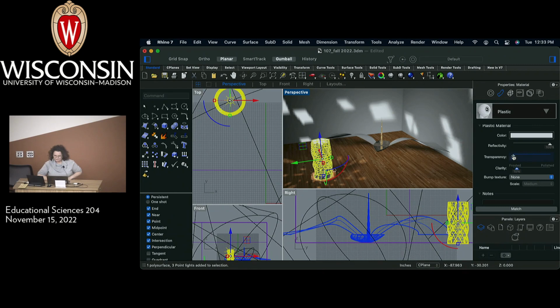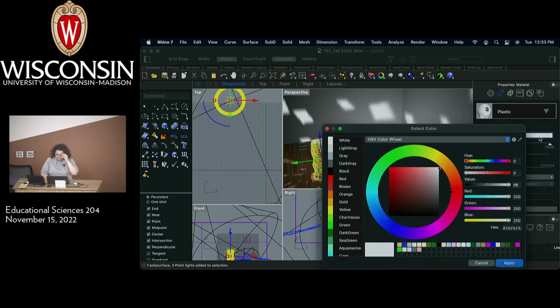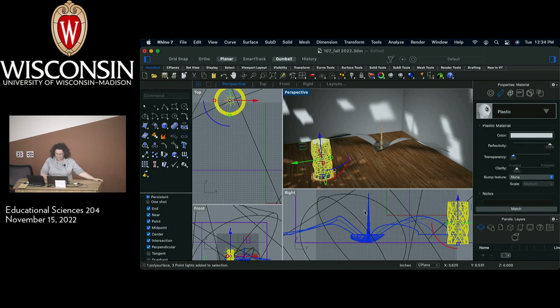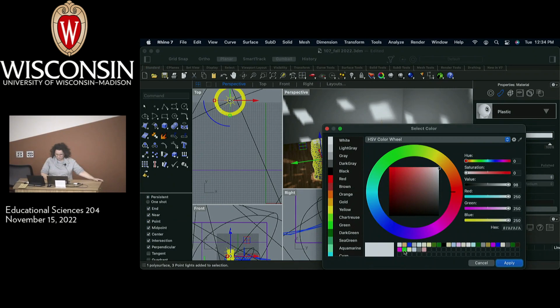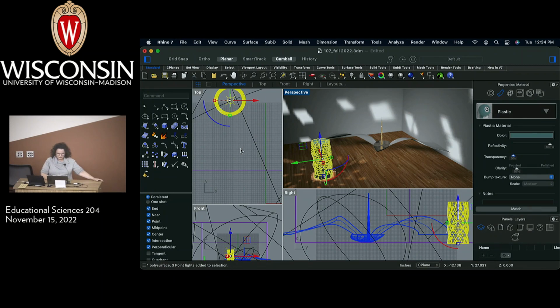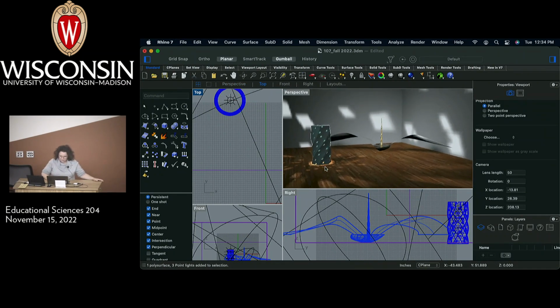And the main reason I'm going for kind of a frosted thing is because I do want some of the light. What'll happen is if you're shooting light through plastic, instead of shooting light through glass where it just passes through, the plastic will sort of get a little glowy, like a little waxy looking. And I'm also going to just give it a little bit of a color. And so if I give this a color, that color may end up shooting through the light. Okay, so there's our object at this point.